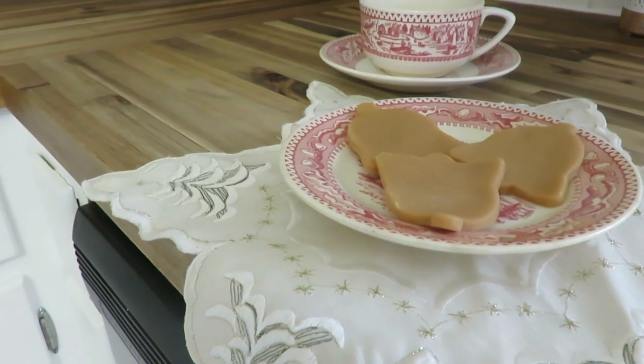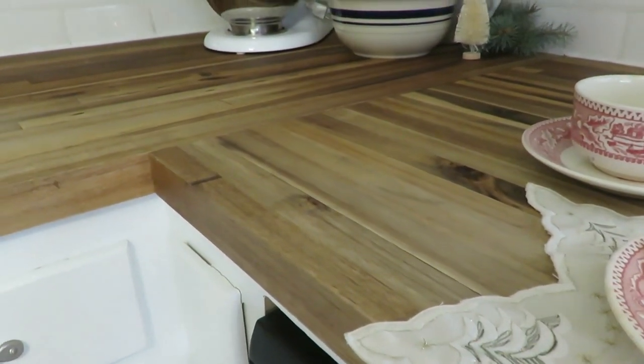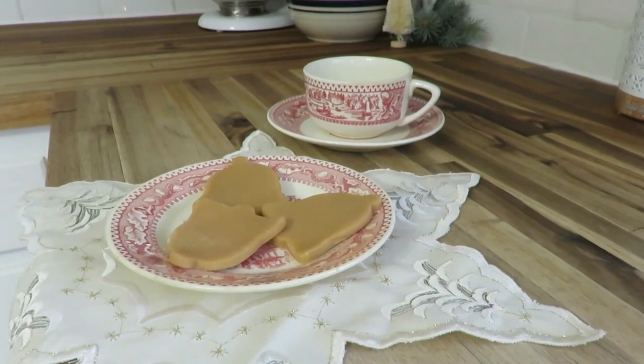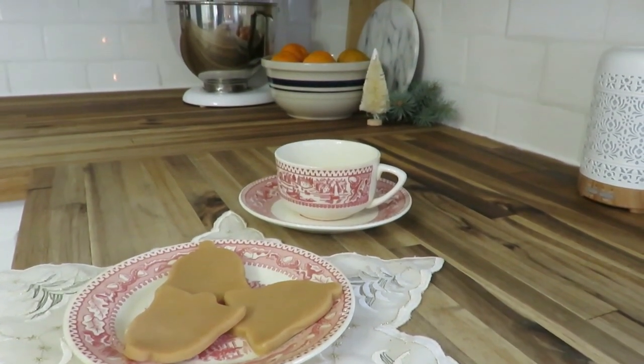I have these red and white plates that I used out in my living area and I thought I'd bring a few in here to add a little red touch. I do a lot more blues in my kitchen — blue, white, and cream — but a little red seemed fun. I have some butterscotch cookies on that little plate for snacking and display. The little vintage Christmas tree cloth underneath I use on our table — I think that's so adorable, adds a cute vintage touch to the counter space and makes it a little cozier.